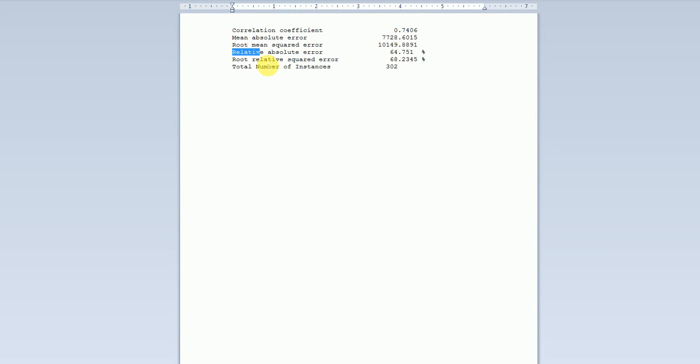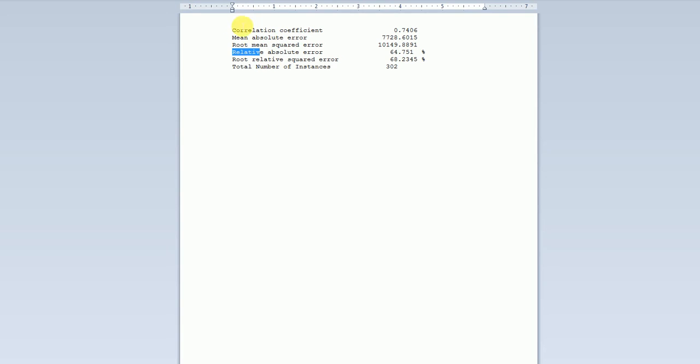And similarly for the last one, the root relative squared error, we take the square root of the sum of squares of the prediction minus the actual, and divide that by the sum of squares of the actual value minus the average value.